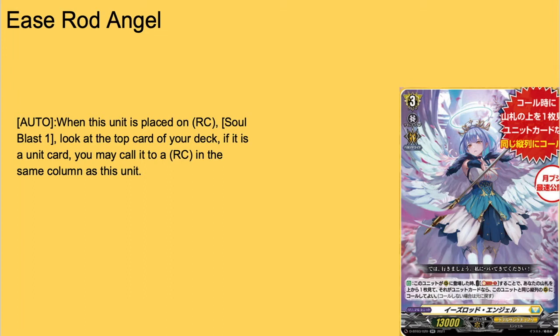First up, we have a grade 3 promo, double rare actually, for Sanctuary, Ease-Rod Angel. Auto when it's placed on rear, Soul Blast, look at the top card. If it's a unit card, you may call it into the same column as this unit. So it's a way to look at the top card and possibly call it down. You don't have to call it down, so if you do see a trigger, you can keep it on top.